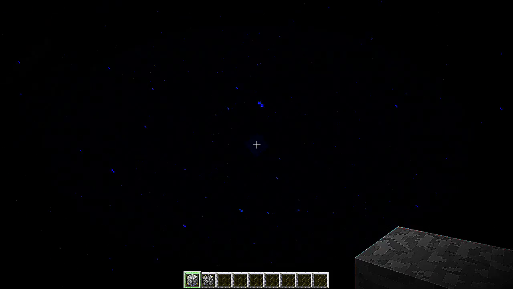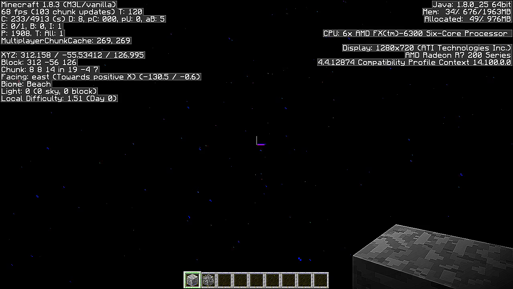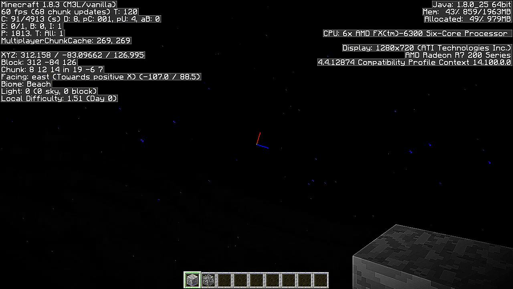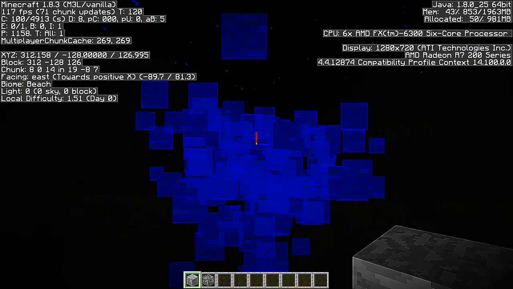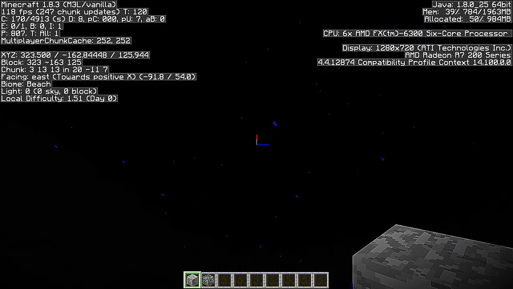That's another thing. When you're down here, you can't see a thing. Oh, can't see that either. When you're down here, you can't see a thing until you get right up against it. And I've got maximum settings. Negative 128. Keep going. It's a deep ocean.